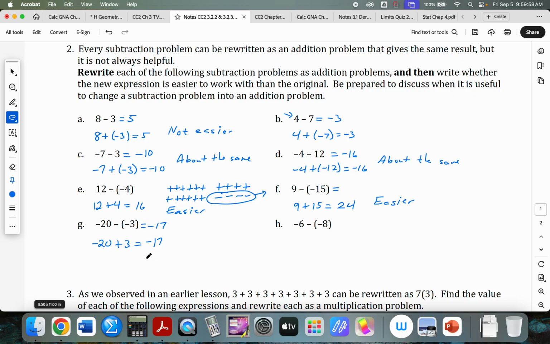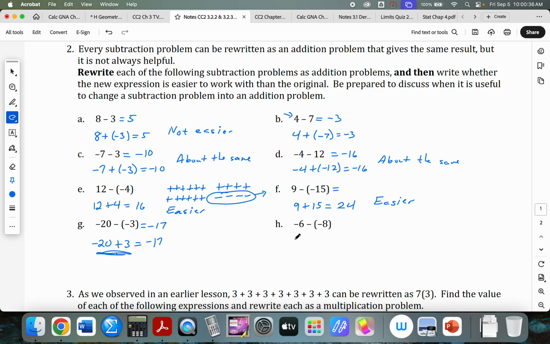I'm curious on this one. Again, this is going to be an opinion question, and I'd like everyone to vote on this one. So, how many of you think that the original expression is the easier one? Just by a show of hands. How many of you think the second one is easier? That's pretty well evenly divided. So it depends on your personal choice. Some people think this is easier, some people think this one is easier. I kind of think the second one is easier, but not a lot.